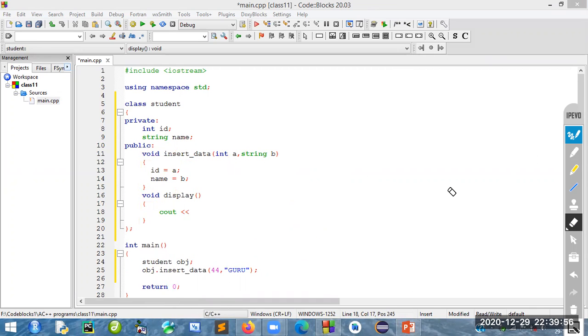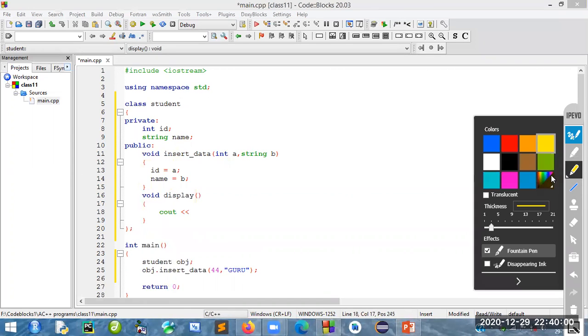Sorry for that. So just what we do, you can see it. We created an object. So that is one thing. Again, one more important thing we need to understand here.